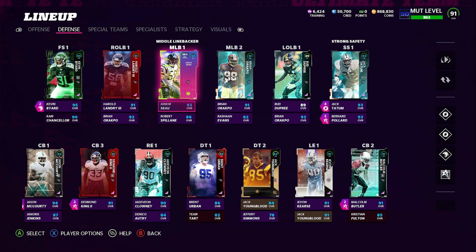Helps out the overall, and really do you need a Devin Hester on offense with Corey Davis, Randy Moss, Andre Johnson, Charlie Joyner, Julio Jones, A.J. Brown? A.J. Brown's not even in our top 5 anymore. That's how crazy that is. But nonetheless, I still think you should go with Junior Seau for your captain.